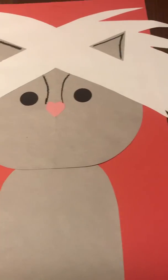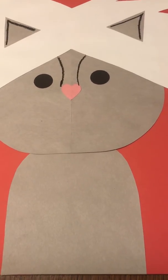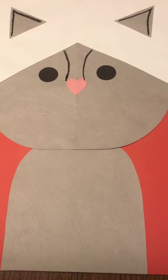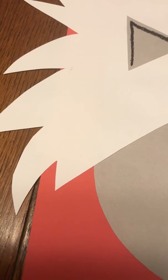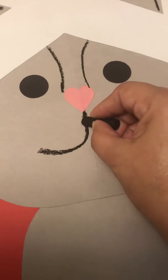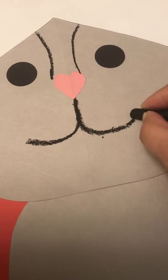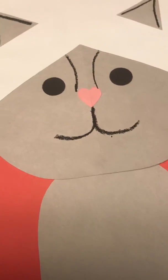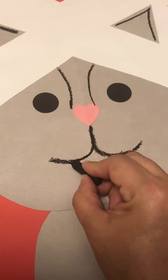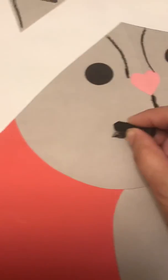Okay, that'll be fine. Now the next thing I need to do is make the cat's face, like his nose and his mouth. And so let's get that going. So I'm going to go down and I'm going to go up. I'm going to go down and I'm going to go up. Oh, he looks so cute. And then I'm going to close this mouth a little teeny tiny bit, like that. Give him a little teeny tiny mouth. And I'm going to give him a little smile because I just think they look cute with a smile.